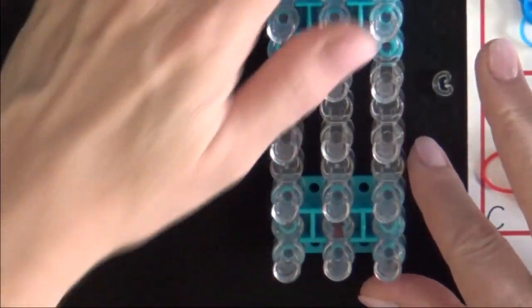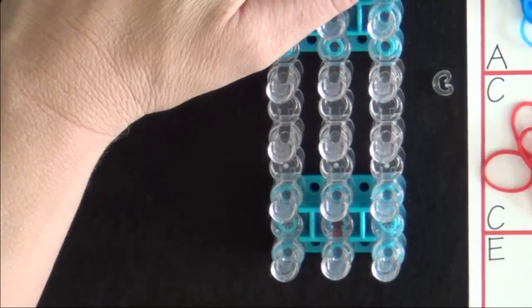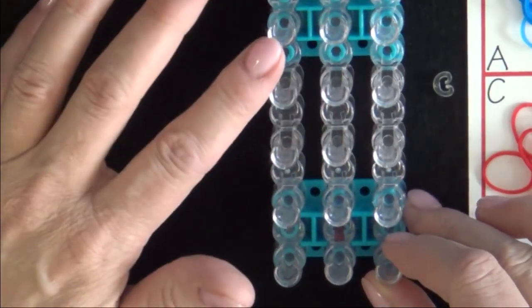Convert your loom to the rectangle configuration. All of the pins should be in a straight row. Place your loom so that the red arrow is pointing away from you.